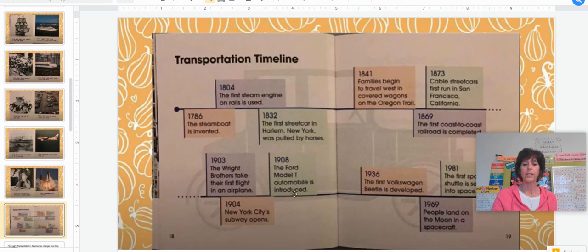1908, the first car was introduced. So it's kind of like the pictures in the little house. It showed you first people were walking, and then they were riding horses, and then they were on bikes, and then the streetcars came about. So this timeline kind of tells the whole story of transportation. And in 1969, people landed on the moon in a spacecraft. So these are some of the things on the bottom that are happening more currently or now. And these are the things that happened a long time ago. So you can kind of look through that timeline, either read it yourself or have someone read it to you.